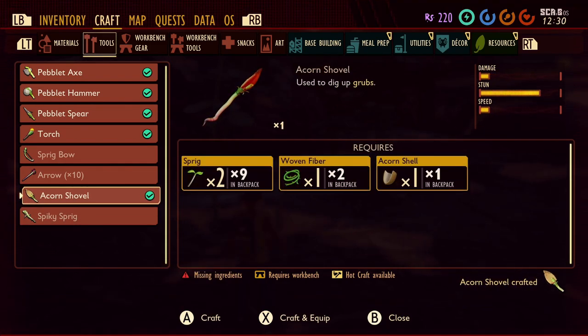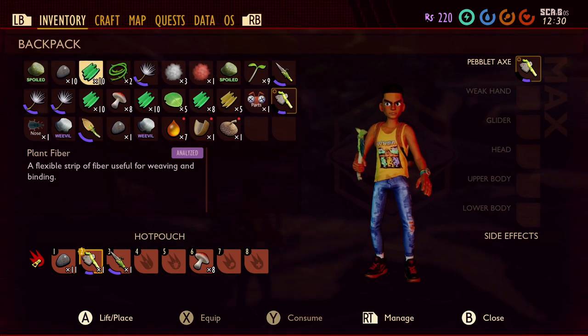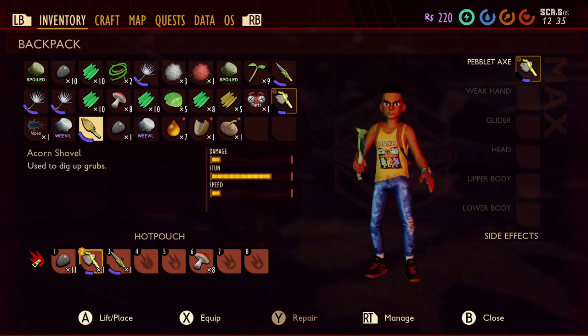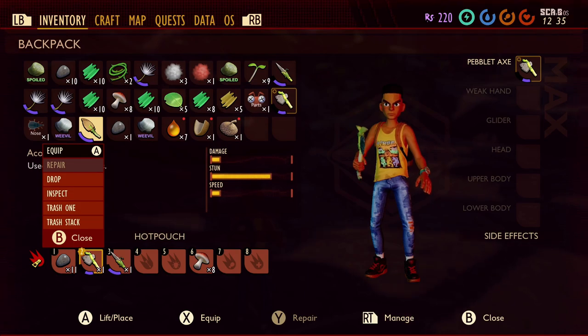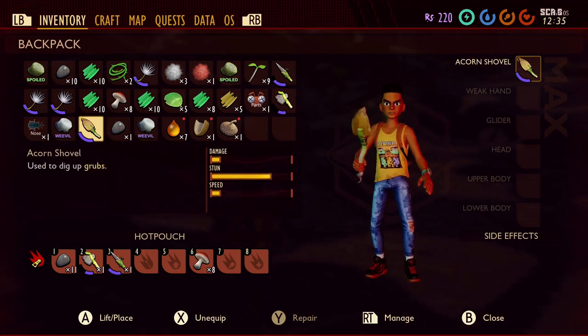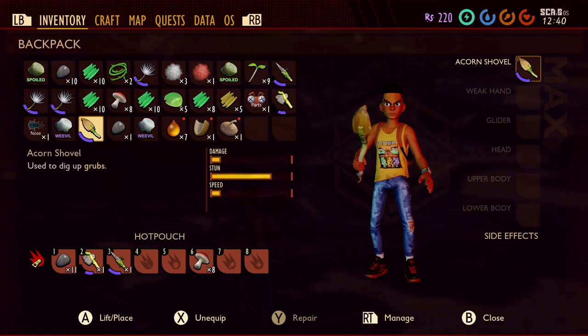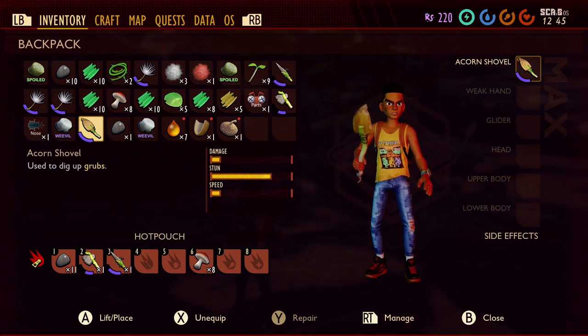Pretty nice. Get out of our inventory. So let's, how do we equip stuff? Manage. Drop, inspect. Okay, let's just equip it for the time being. Side effects, equip, repair, manage, lift, place. How do I put things in my other, like in my weak hand, for example? But I think there's only one thing we can add.